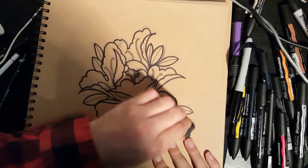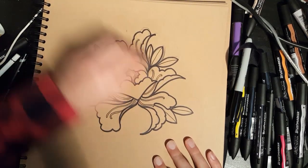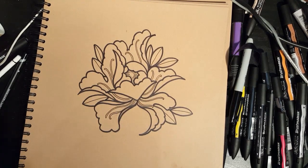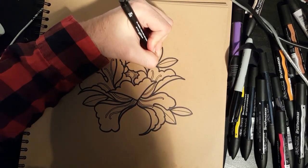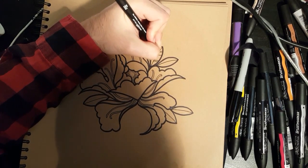Erase all that pencil work so you can see everything nice and clearly. Now what I was doing: I'm going to put some little lines, nothing too much, just little curves, just inside, just randomly.